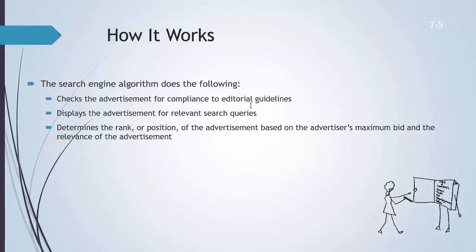So it gives it a position, right, based on the screen. Maybe you didn't want to pay so much and you want to come up second or third on the screen. Right, so it's based on your maximum bid and the relevance to that keyword. Is it a derivation, a synonym of the keyword? Does it still come up? You have to think about all those keywords as well.